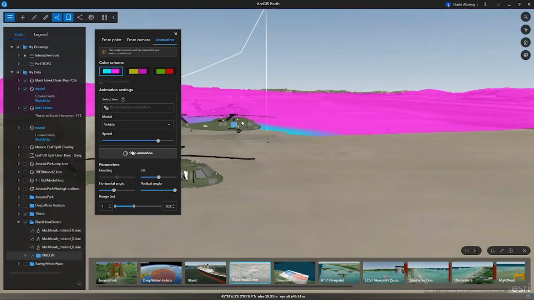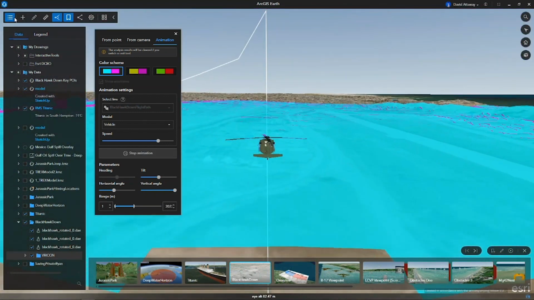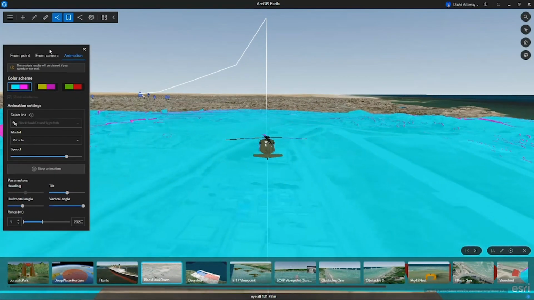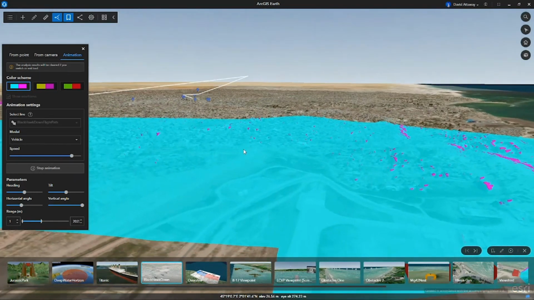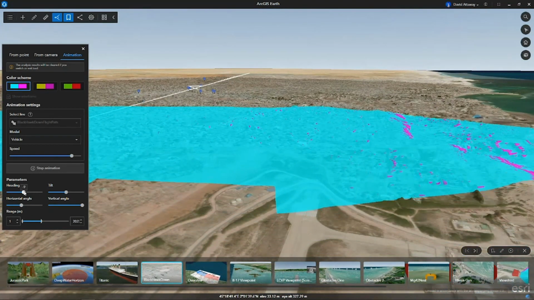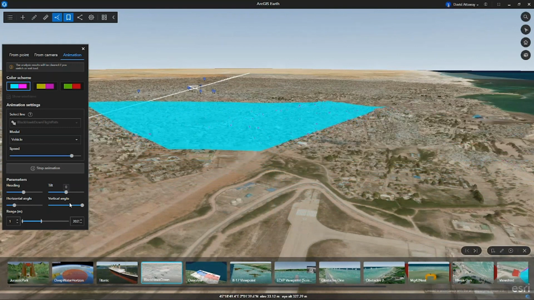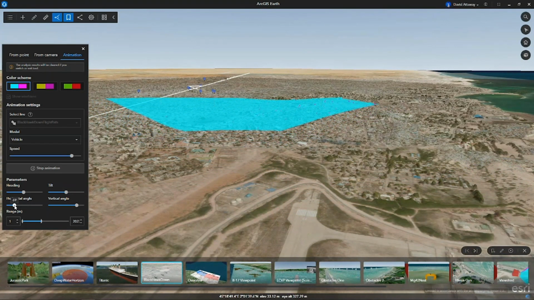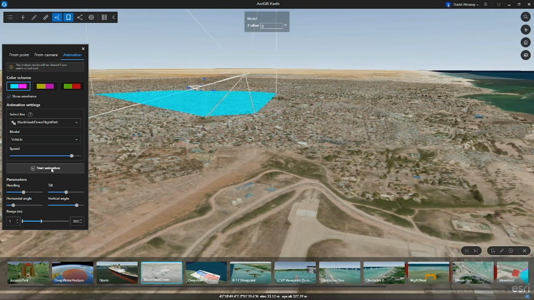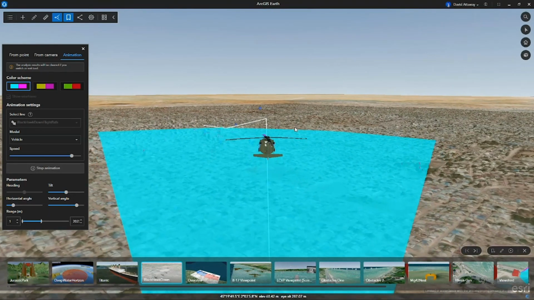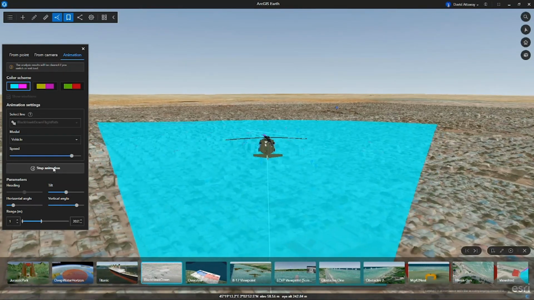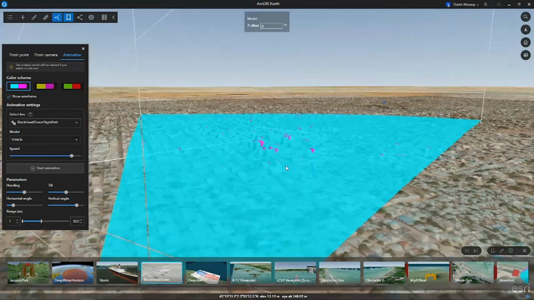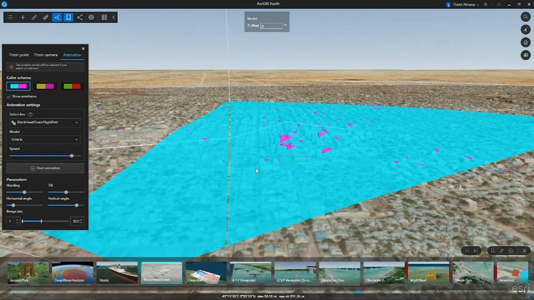As we start this helicopter taking off, we can visibly see what was visible from each one of those locations, where it was traveling, but also we can click off of this. We can continue to look at the heading, what it was looking at, the angle that it was collecting at, and then also the key features of where it was actually focusing. Simply pausing this, I can zoom back into that key location. And what this can provide is not only can we look at the key elements and information, but on the fly, we can dynamically calculate the view shed of what was being visible and not visible to that helicopter.